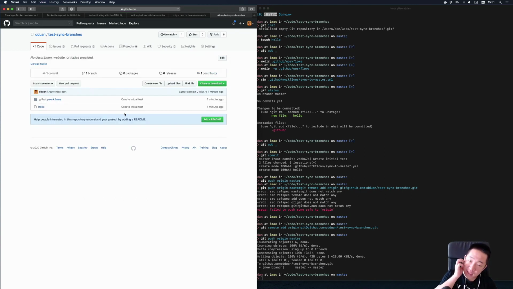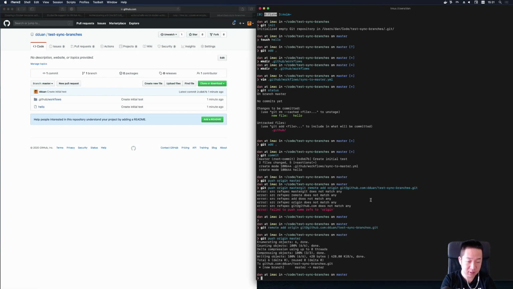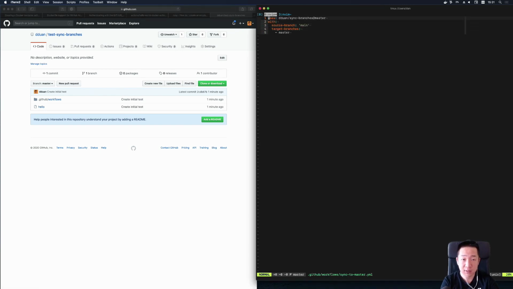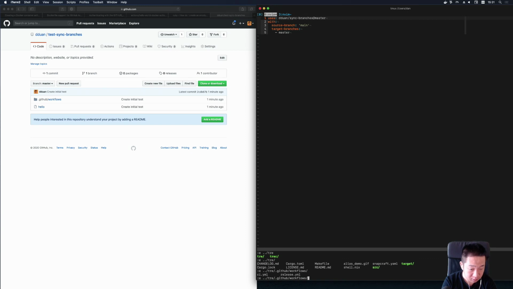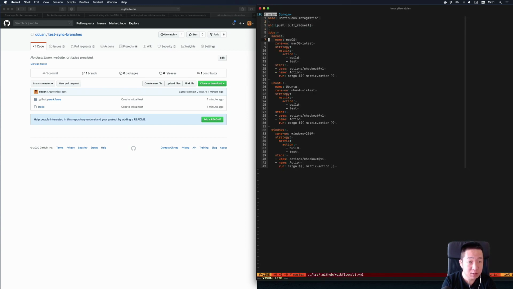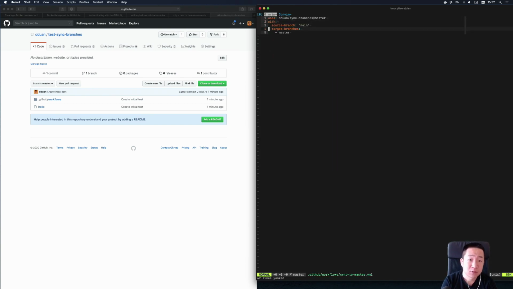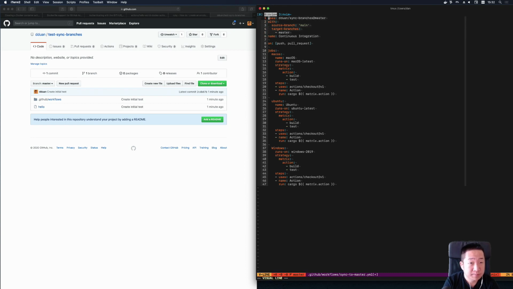Oh wait, that's not a valid syntax for GitHub Actions. I'm crazy. Okay, let's actually use an actively used GitHub Action in production. So I don't know, try GitHub workflows CI. How about this? All right, let's start with some basics here. At some point, uses, right?